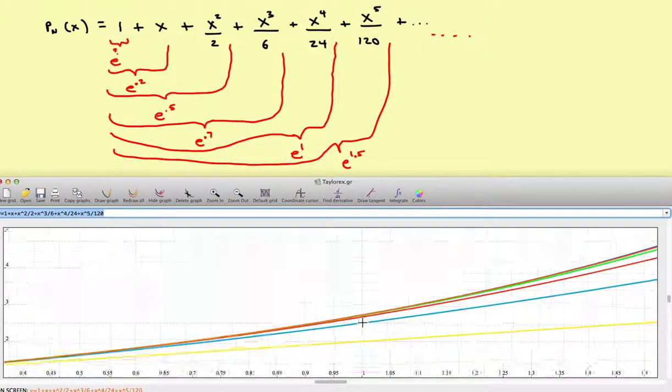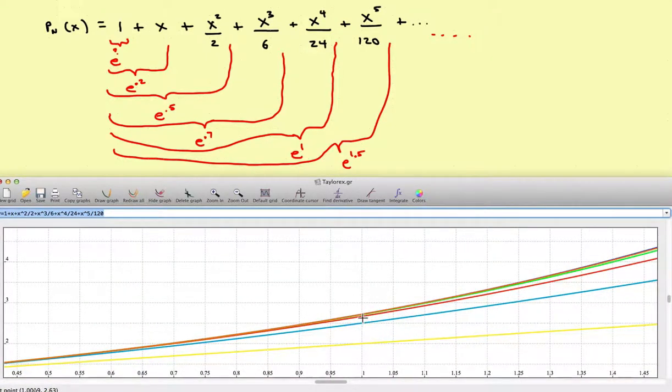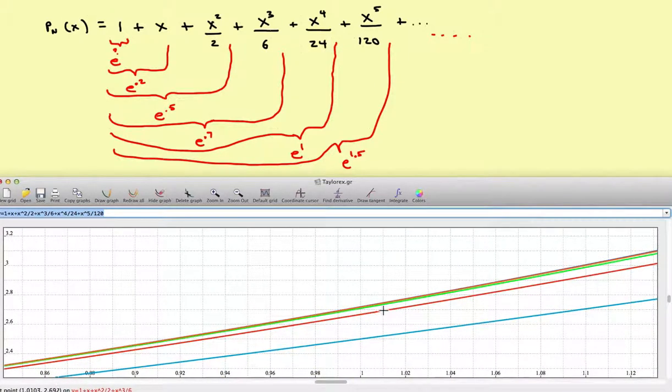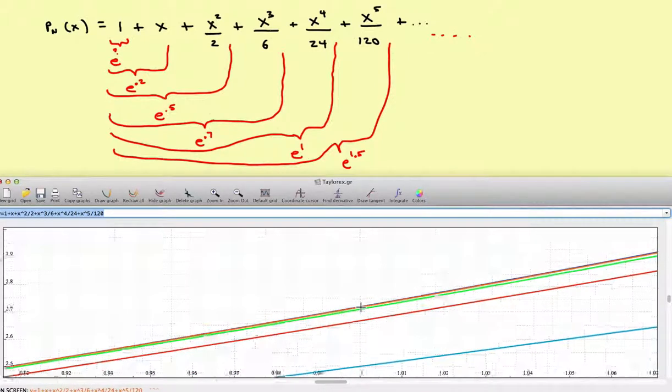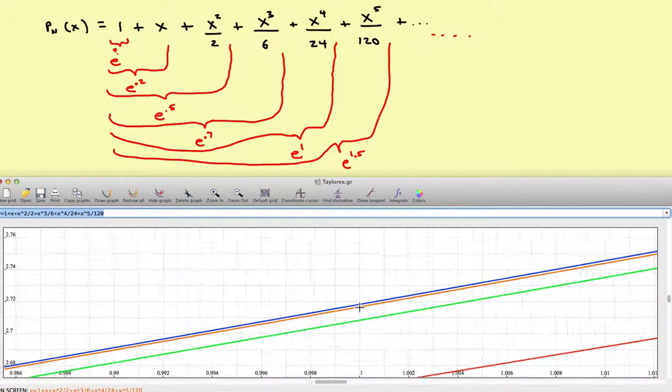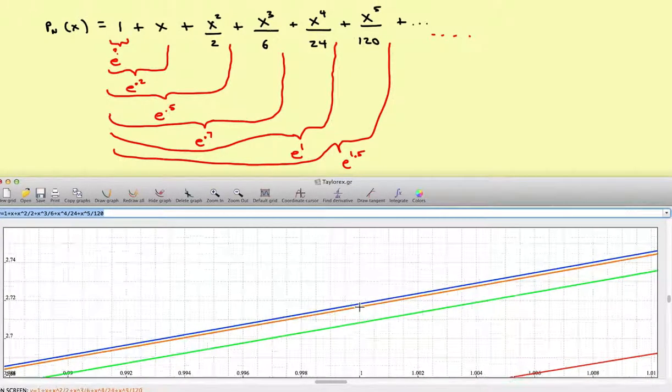So as I zoom in, now this blue one, that's the squared term. It begins to separate. I zoom in closer. This red one is the cubic one. It begins to separate. But notice the last two are still pretty good. I zoom in even closer. Finally, the green one begins to separate. That's the fourth order one. Now, if I zoom in even closer, but look where I am. We'll go in a little bit more here. If I get in even closer, now finally, this orange one is the fifth order one, and it begins to separate. So for a fifth order term, that's about as accurate as I could get.